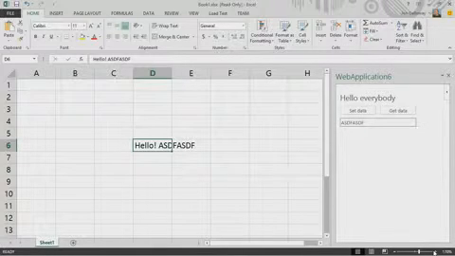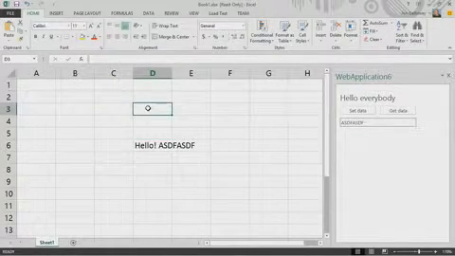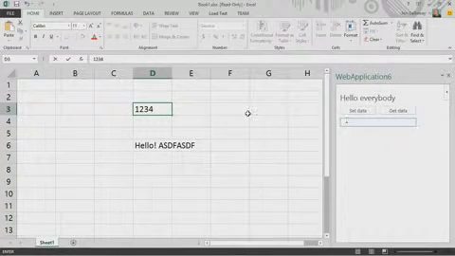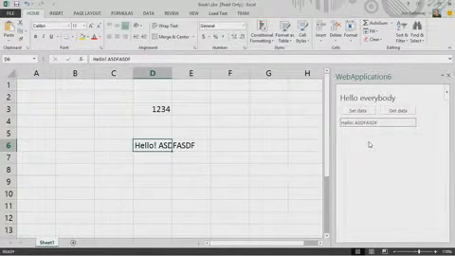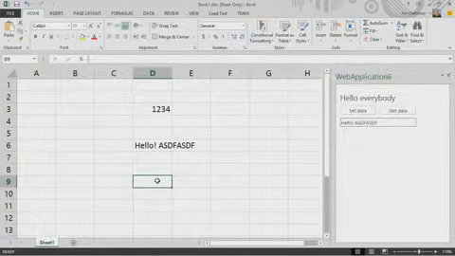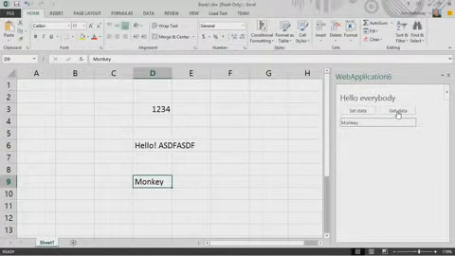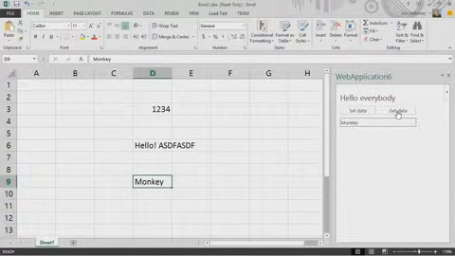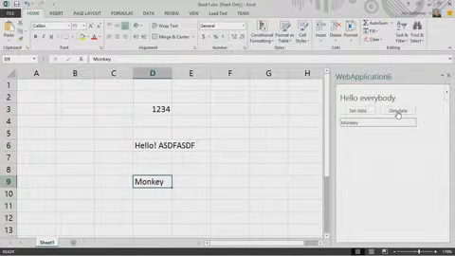What I'm showing you is that with JavaScript, I'm modifying what I did with an HTML document, interoperating with Excel, which is pretty wild. Then I'm going to type in a number and hit get data. I'm not sure what I did there, that should have pulled something in. There it is. I bet it's because it's expecting text. So if I say monkey and then get data, that pulled monkey in over there into that text box.